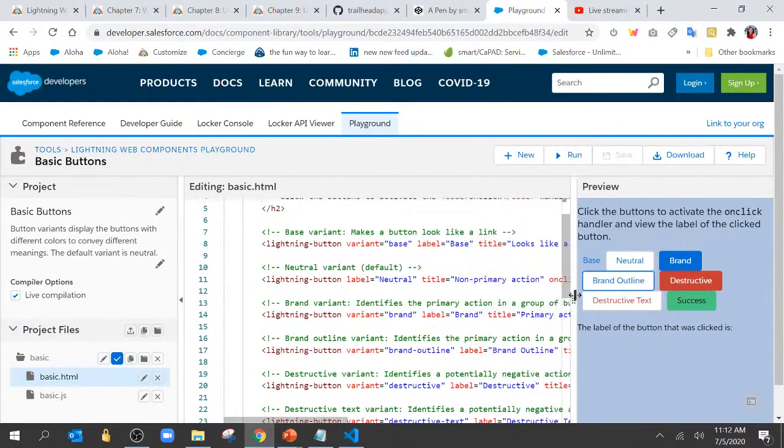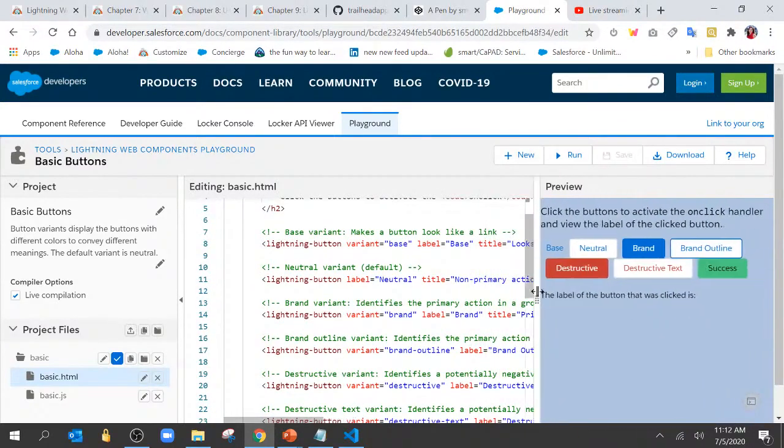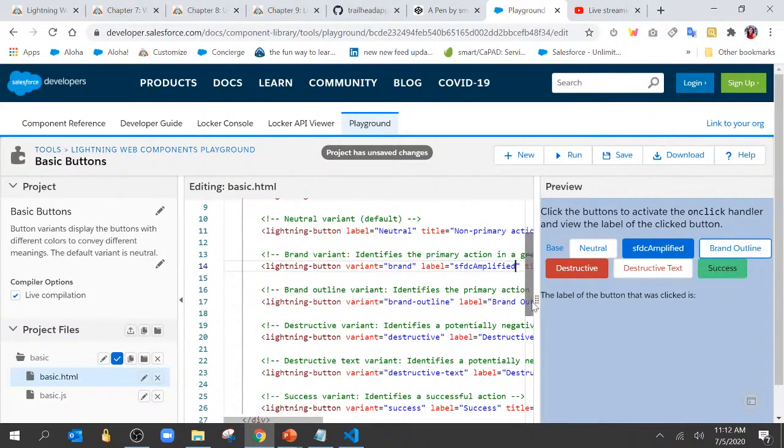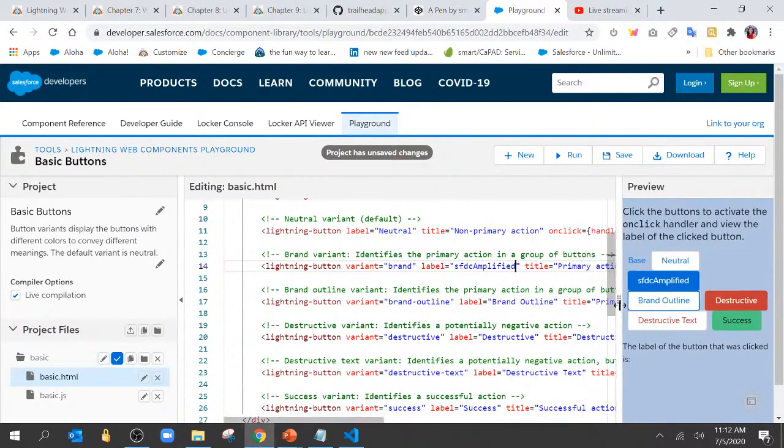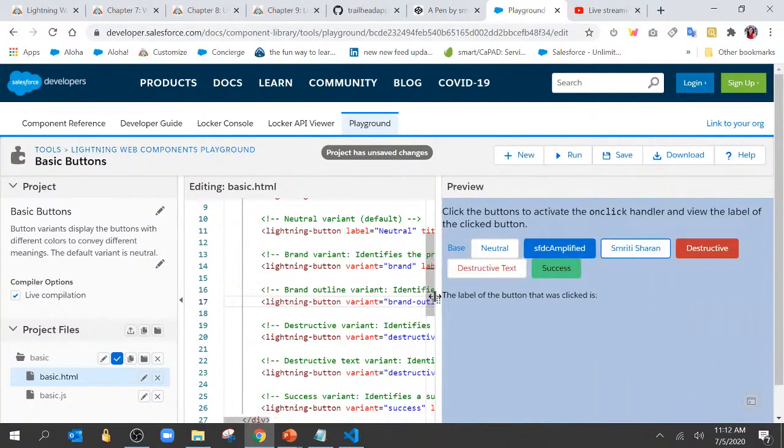So for example, with the brand, we want to change the label, and let's change another one. Like that, you are able to make the changes and see them automatically.